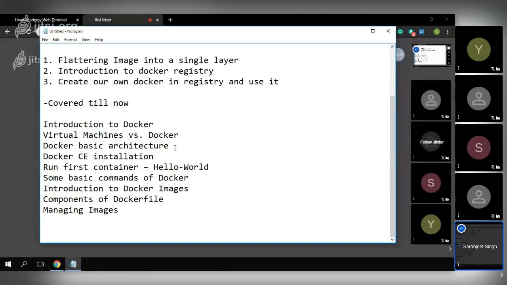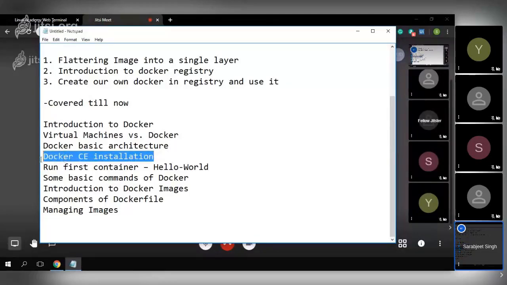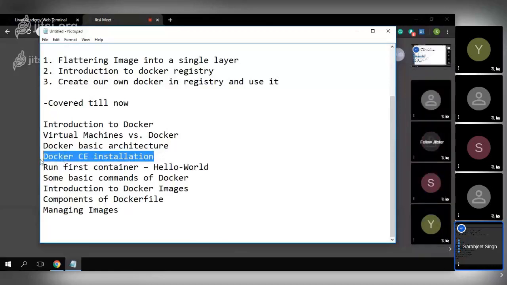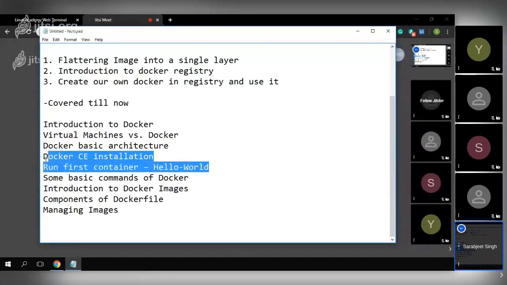Then we installed Docker CE, the Community Edition, on CentOS and Ubuntu, and simply ran one hello world container and some basic commands to play around with the container.